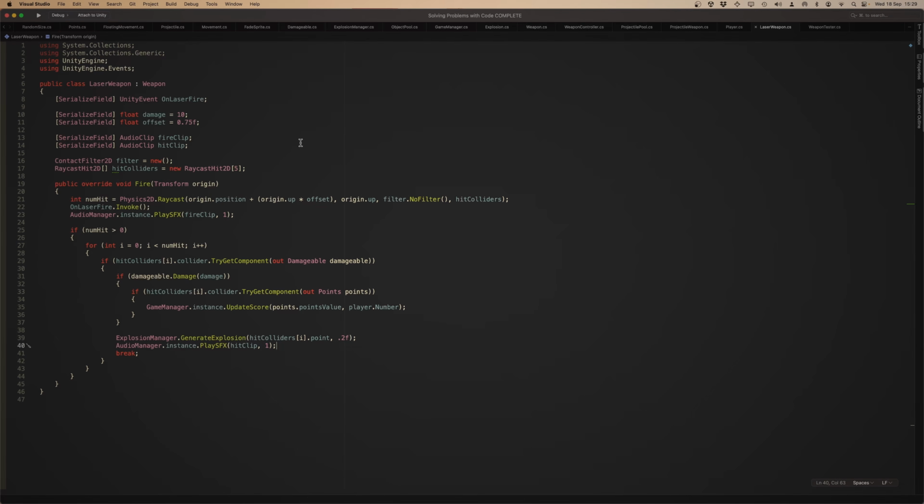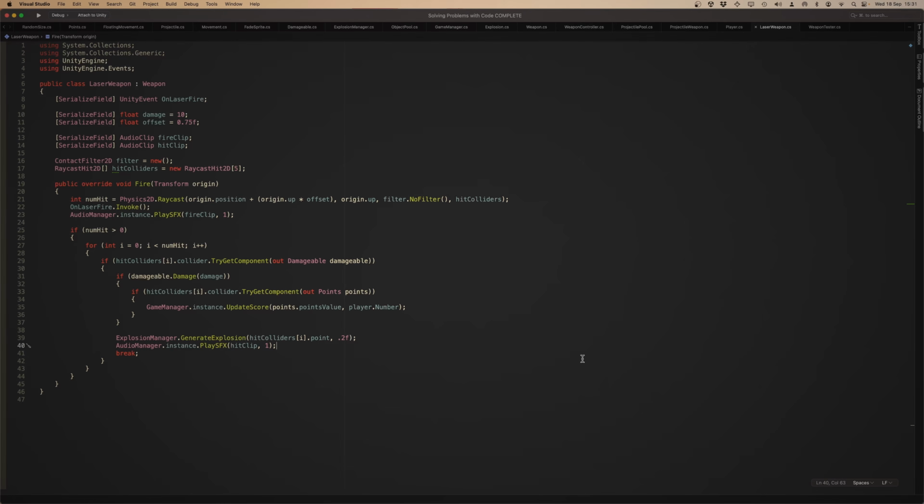Now, parts of this work in a similar way to the projectile logic, like points. But there's a problem with that in that we shouldn't really be updating points in the weapon. We should just be managing the weapon. So we're going to move that logic to the point script instead. So the way I'm going to do that is that the damageable component is going to hold an override for when it's being damaged by another player.